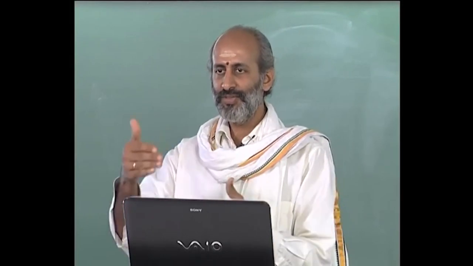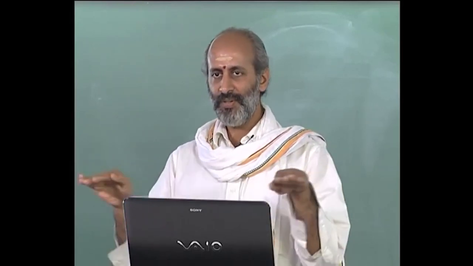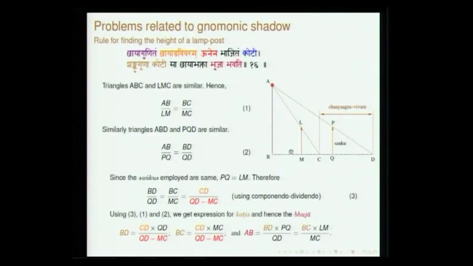And what does this koti mean? You remember the word bhuja was used to refer to the height of the lamp post. So if that is bhuja, then obviously the perpendicular is koti, and the perpendicular here refers to the plane here. This is what is koti, and here there will be two kotis. If this is bhuja, and you conduct the experiment by placing the shanku at M, then BC is one koti. If you conduct the experiment by placing the shanku at Q, then BD is koti. Since this is bhuja, both of them are kotis depending on where you place the shanku, and that is why we have the dual usage. So this formulation which Aryabhata has given for koti gives two expressions, one for BD, the other for BC.